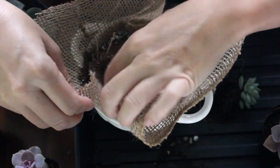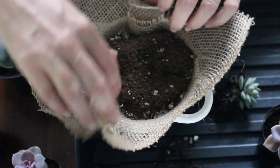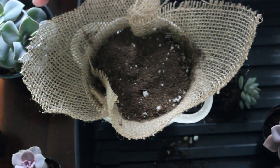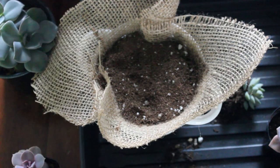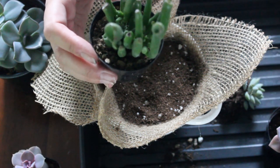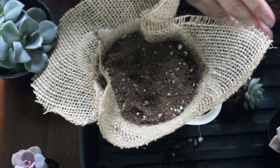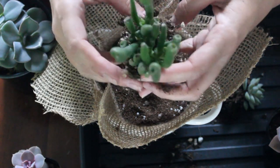Oh, problem. No worries. Now the burlap, I'll probably end up trimming again once I'm done, but I'll kind of leave it like that for now. So now it's all about just filling it, right? The one succulent I did buy for this arrangement is this jade because I feel like it breaks up the rosettes and kind of adds something a little different. So I am going to start with my thriller, so to speak, this Jade Gollum that I love.